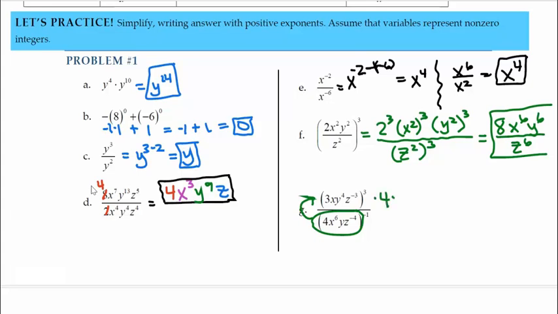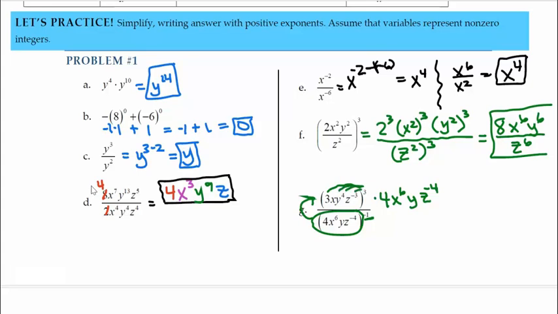So I've got 4x to the 6th power, y to the 1st, z to the -4. So I haven't done anything with this negative exponent. Remember, I was working with that one that was on the outside. And so since that was negative, I flipped everything upstairs. Okay? And now I can see that I have this 3 on the outside that I need to distribute through to everybody. So let's do that next, where I'm distributing that through.